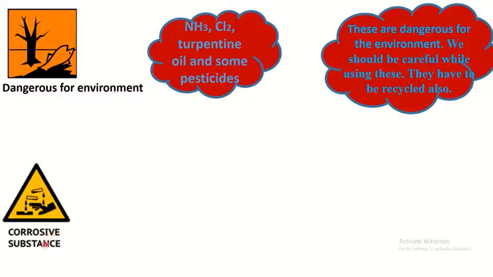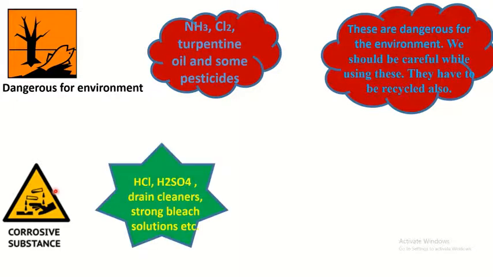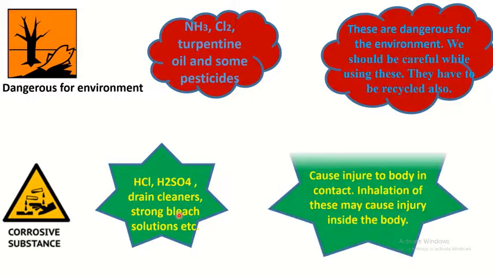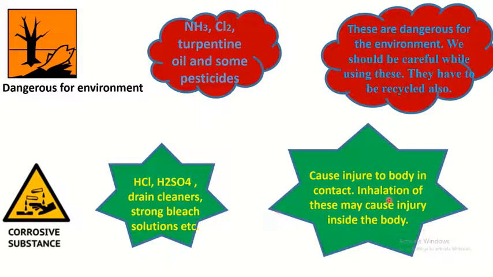Now, corrosive substance. They can corrode our skin. HCl, sulfuric acid, drain cleaners, strong bleach solutions, that means bleaching powder. These are corrosive substances. They cause injury to body in contact, and inhaling these chemicals may cause injury inside the body. So we should be more careful about handling these chemicals.